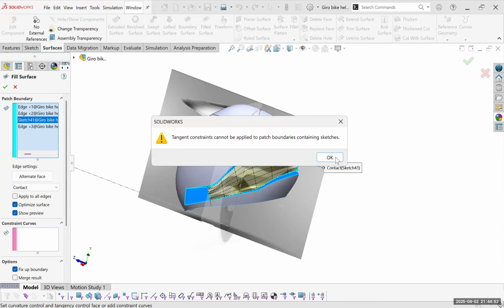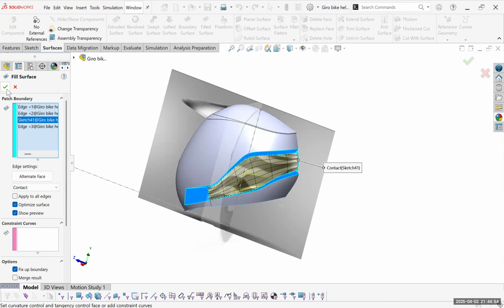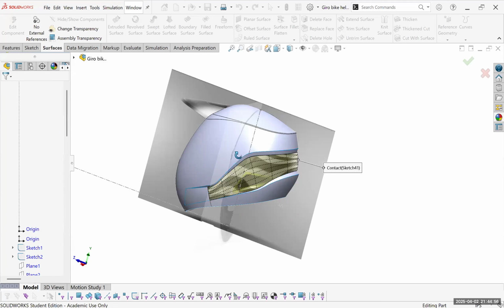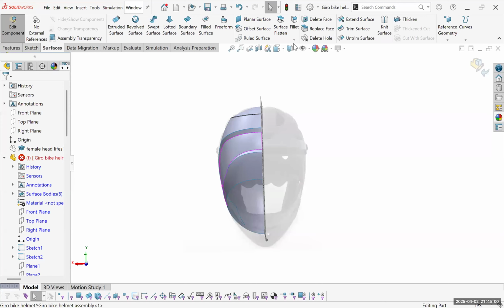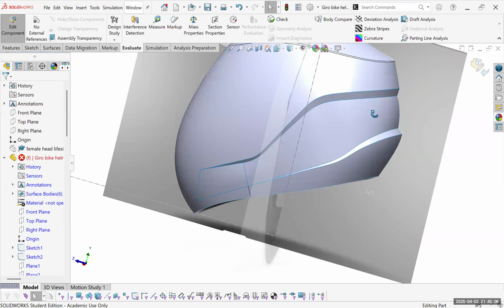I need to create a surface first, but let's just look at this and see. All right, not bad. Nice. Let's see how that looks. Okay, have something.